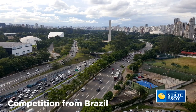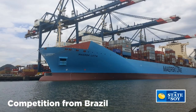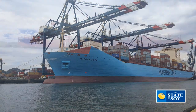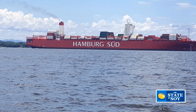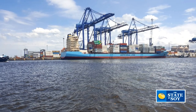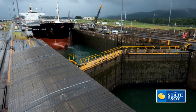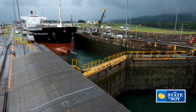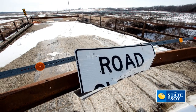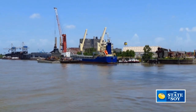Brazil has been making improvements to their infrastructure, and they realize they need to do more. We still have the competitive advantage when it comes to supply chain and global logistics, but that competitive advantage is eroding. It's incumbent upon us to make sure we're making needed investments in all modes of transportation. It doesn't do much good if one link in your chain is a twisty tie while the rest are stainless steel — you're only as strong as your weakest link. They all have to be working in concert if we want to be competitive in the global marketplace.